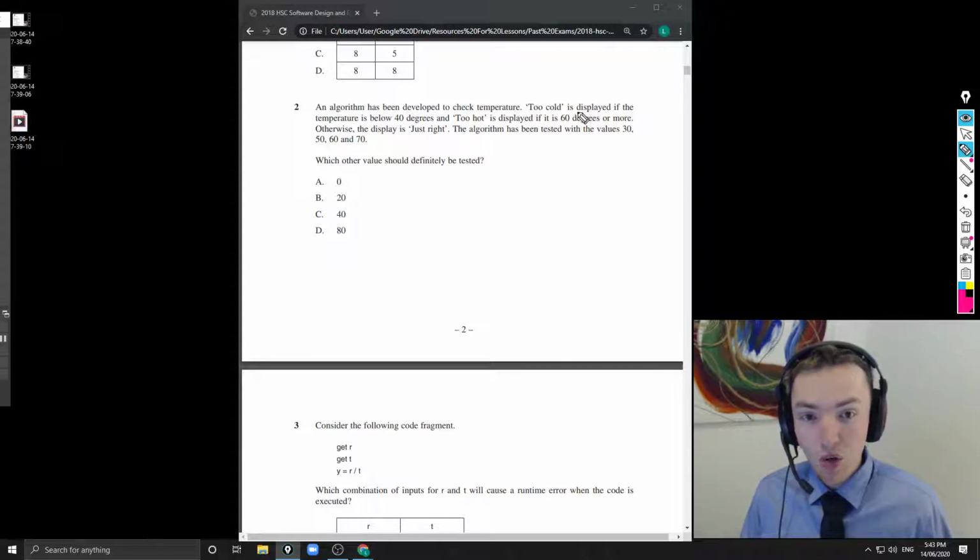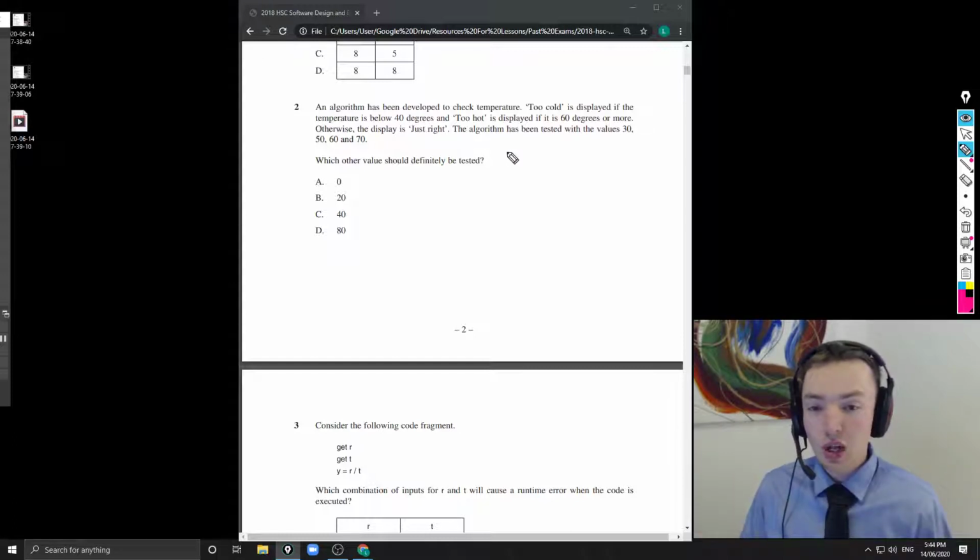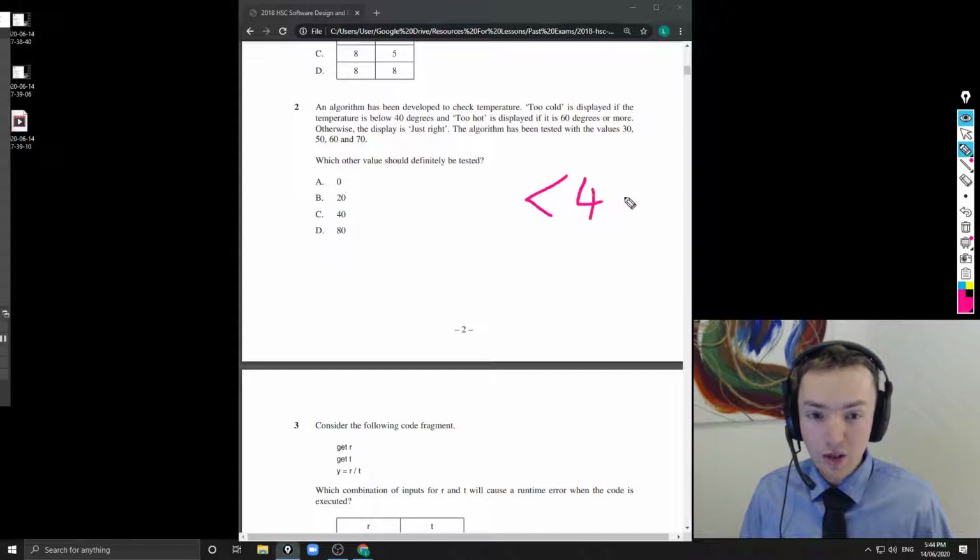So going line by line, we're checking temperature. Too cold is displayed if the temperature is below 40 degrees. So what I would do is just on a spare piece of paper or in your head, write out less than 40 is too cold.